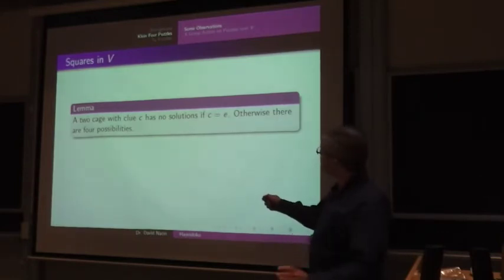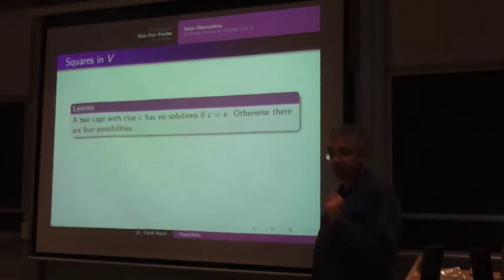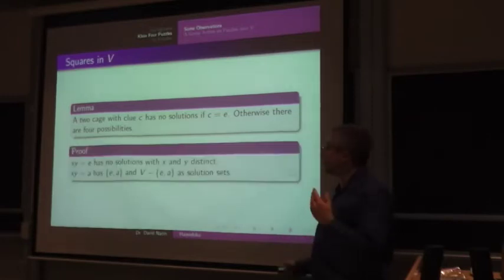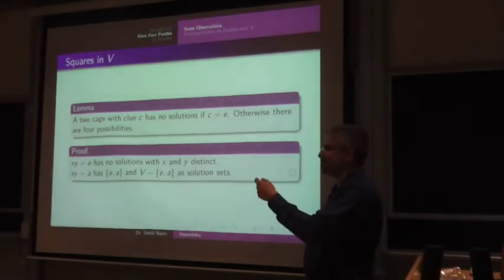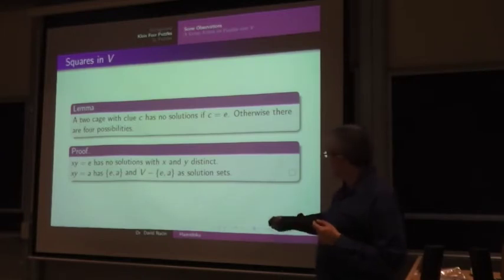So the little lemma that we proved that counts the number of solutions still holds. It holds over any group. We end up with the order of the group minus the number of roots. Now, it turns out if my clue is the identity, I'm going to have 4 roots, so I'm going to have 4 minus 4 solutions, which is 0. And in the other case, I end up with 4 solutions each. So no solutions if my clue is the identity, and 4 solutions otherwise.